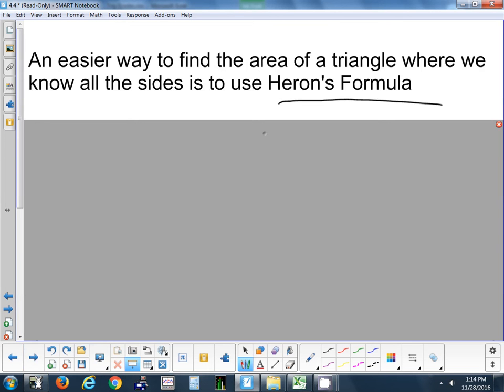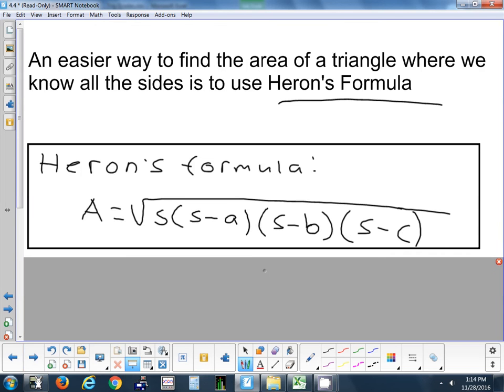If you want a shortcut, instead of having to do the law of cosines, you'd want to use what's called Heron's formula. Now, the first formula I gave you, I showed you where it came from. This one I'm not going to show you. The proof of this one is pretty complicated. So I'm just going to give you the formula and either use it or don't and do it the way we did the last example. But I'm going to show you how to use this because I think it is faster than the last example.